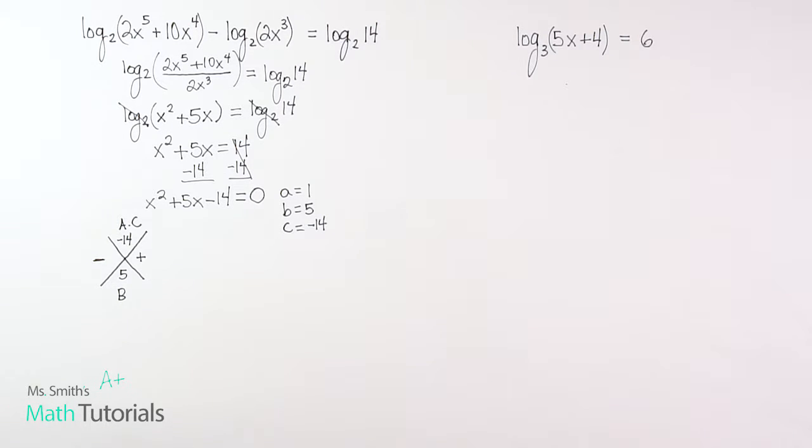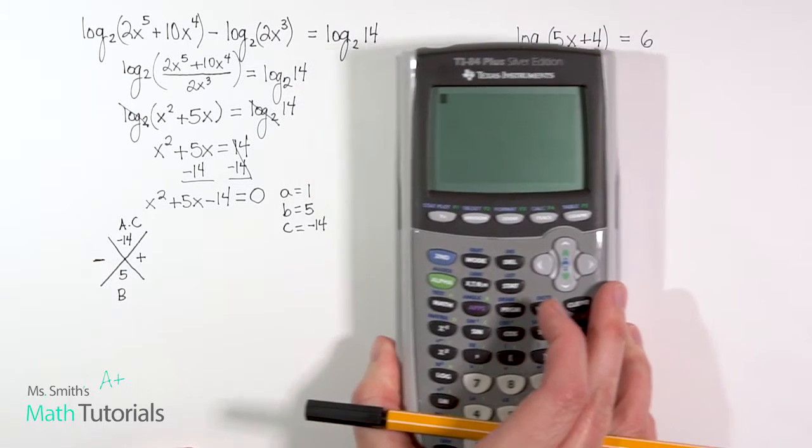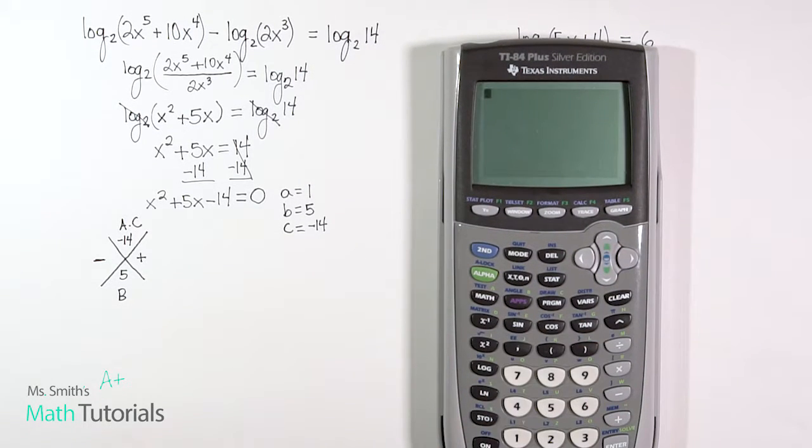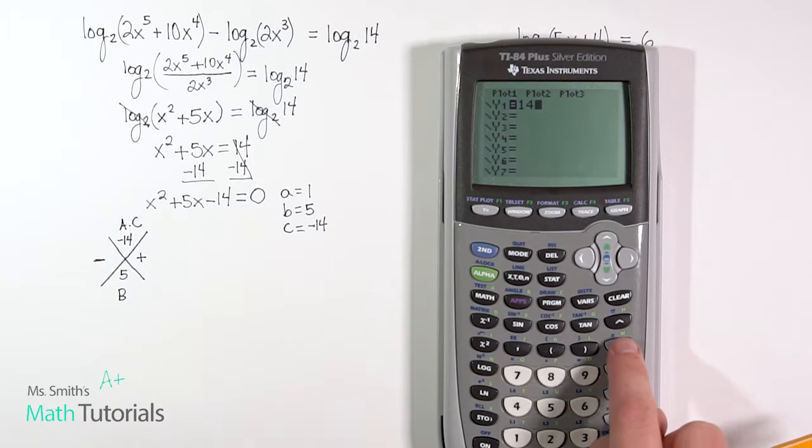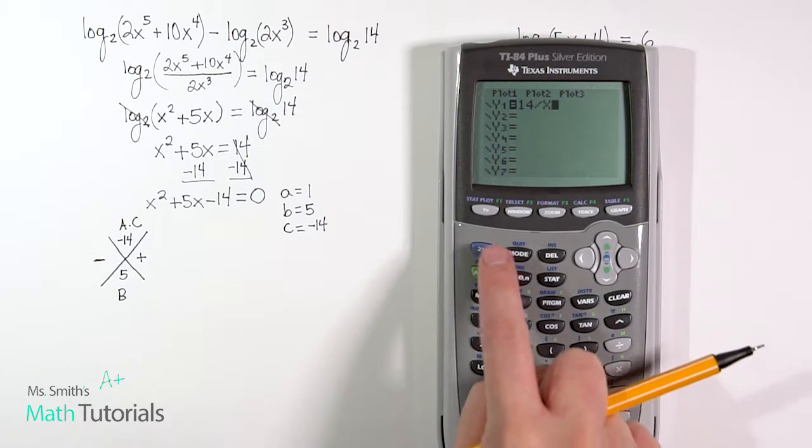If you're ever unsure, like, I have no idea what goes into 14, there's always a trick on the calculator. There's lots of tricks on the calculator that I have. The trick I like to use is going to y equals and doing the number we need, 14. Now you may be thinking, oh no, she meant to put negative 14. I always just put the positive version in. That's just me. You can put negative 14 if you want, divided by x.